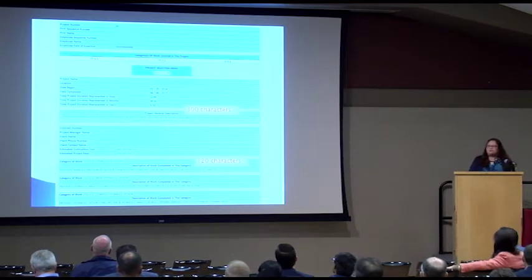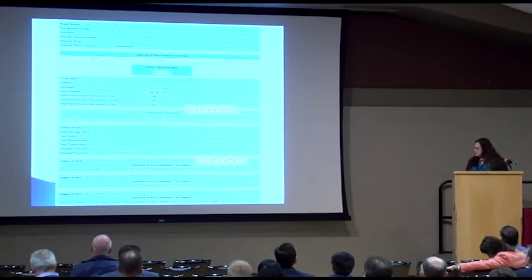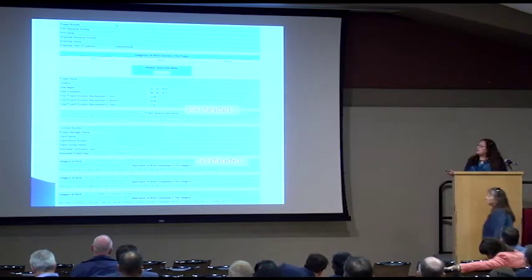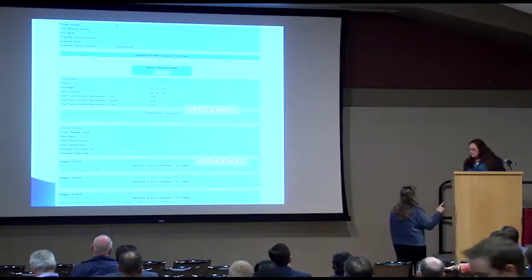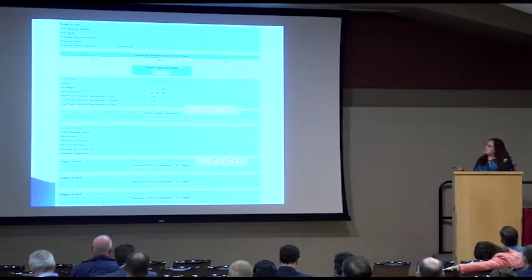You probably can't read this, but I just wanted to show you, this is what we look at when we're reviewing pre-certifications. I just wanted to show you the parts. First, this shows us the project, and you can have up to 10 projects that you apply for. And with each project, up at the top here, we show the categories of work that the applicant has applied for each of their projects. And you can have up to 10 categories in each of your projects.